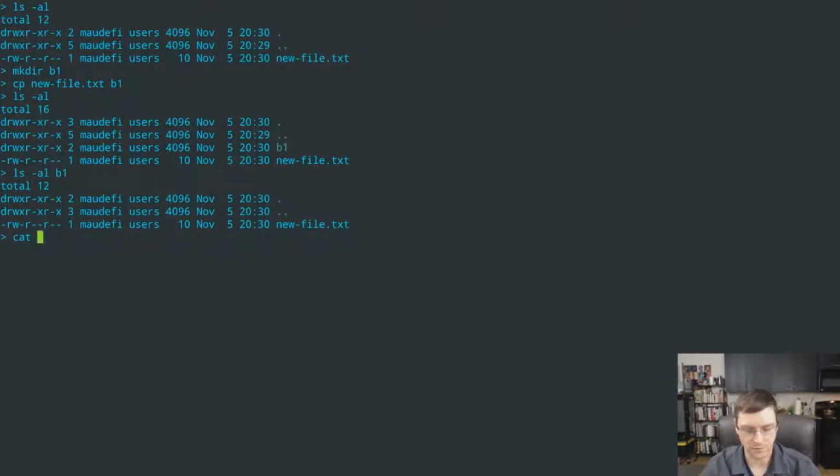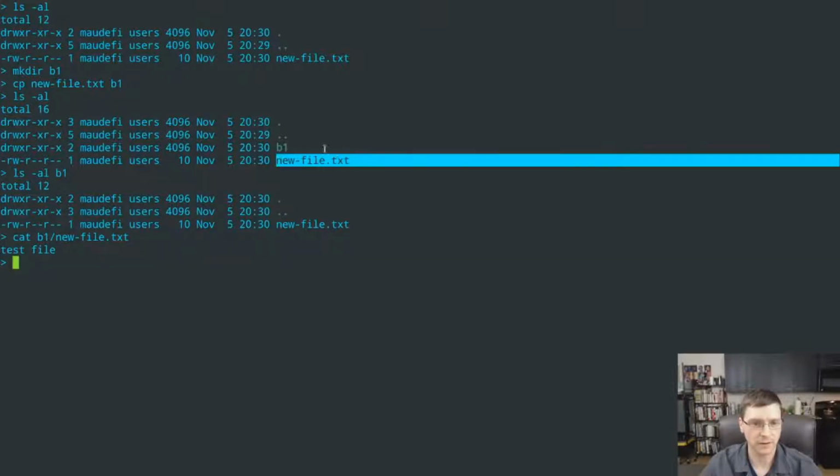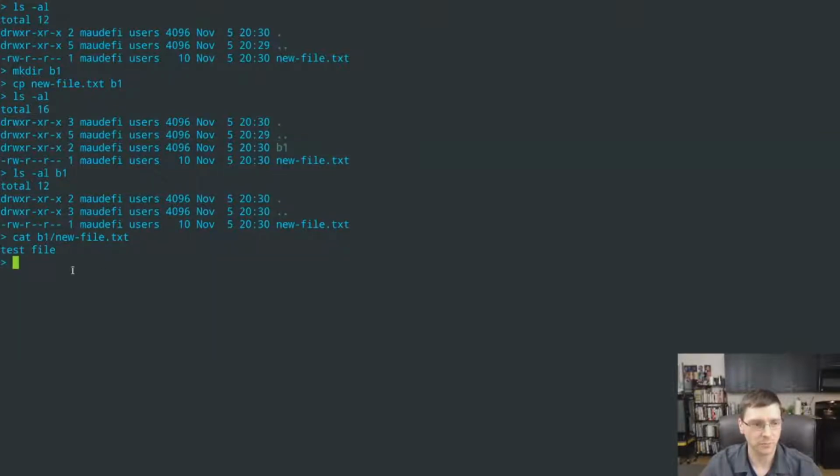And for bonus points, check this out. We're getting a little more complicated. We're building on our skills, and now we can see the contents of the file, new file, which is in the directory, but we are not in the v1 directory, we're still in the new directory.